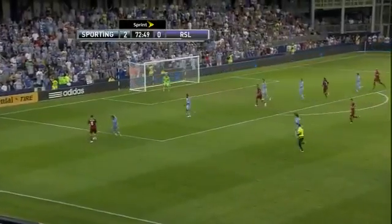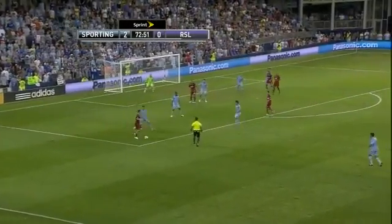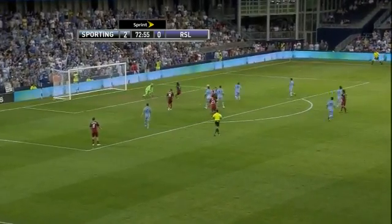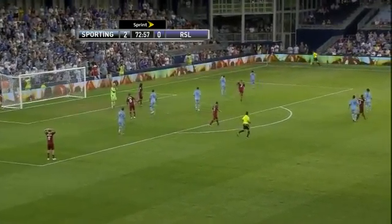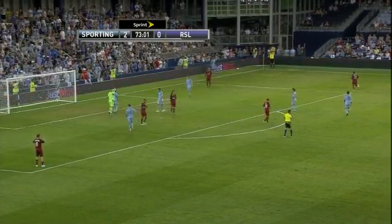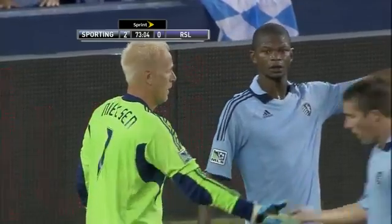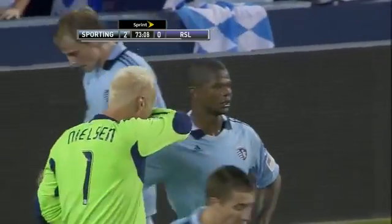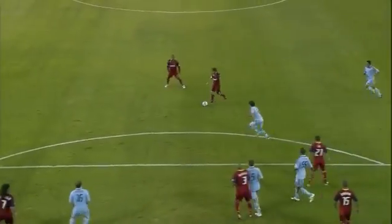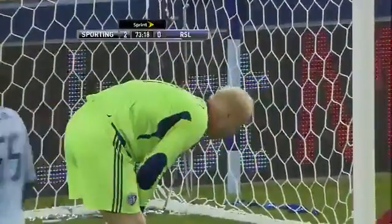Johnson to the edge, and Kyle Beckerman palmed away by Jimmy Nielsen. It's a good save from the Danish goalkeeper. He'd have seen that late, Jake. And there it is once again. That's 2 times in the last minute or so we've seen some good opportunities by Real Salt Lake. Low, driven shots that are almost sometimes the hardest for goalkeepers to find, because you may have a player or two in front blocking your view of the shot.